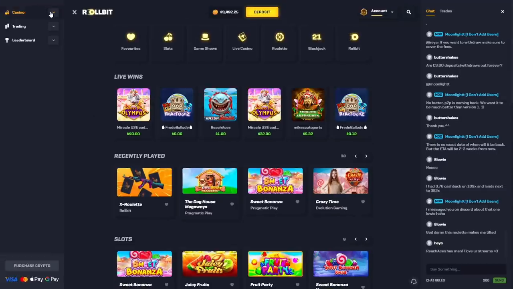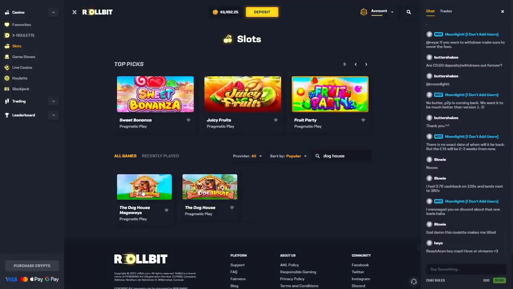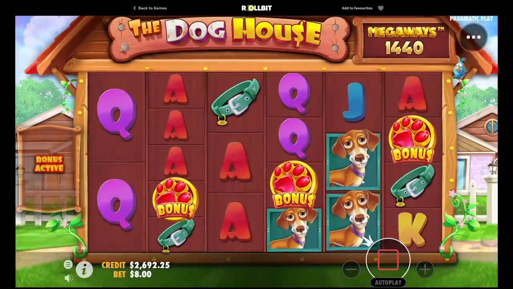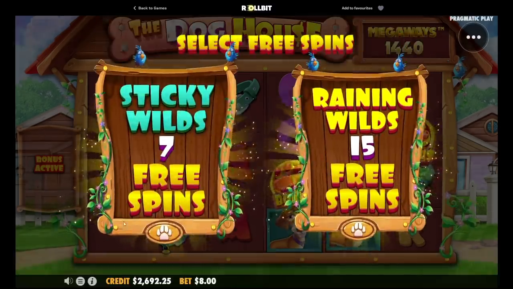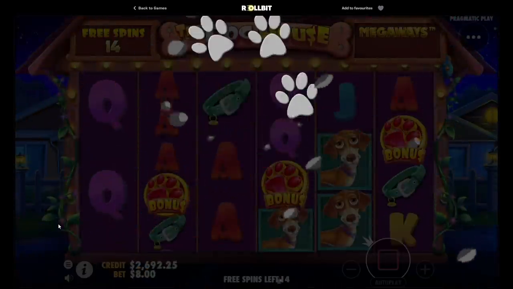We're gonna hop over to Doghouse Makeaways and do our buys, and then we will do the big ones as well. So yeah, I'll see you guys whenever we are about to run them up. We'll do an 800 on both. Do a Raining, then do a Sticky, then we'll do a 1k on both, and then whatever we got we'll probably just take. Maybe, we'll see.